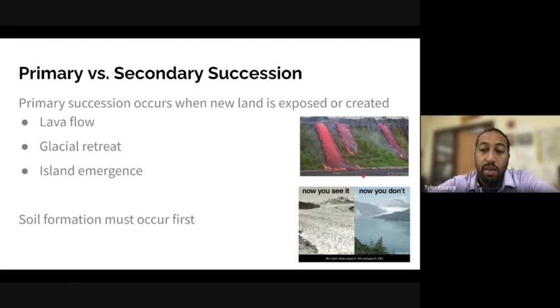Like what's happening with Hawaii right now, over that hot spot where there's lava coming up in the ocean and slowly building a new island. So the big island of Hawaii that we know will soon not be the big island because a new one is forming right now, and it will slowly start moving. But the big thing with primary succession is that soil formation must occur first. Remember, with primary succession, we're talking about a barren landscape, rock, and the formation of soil has to occur in order for things to continue forward.